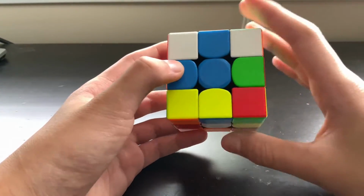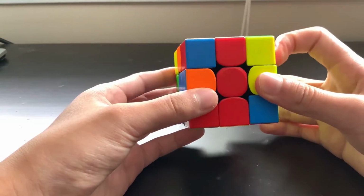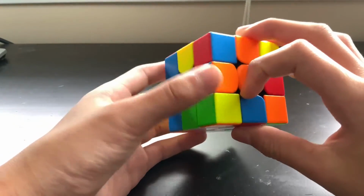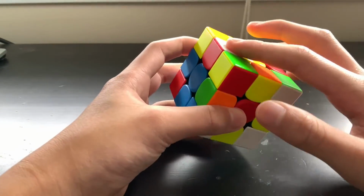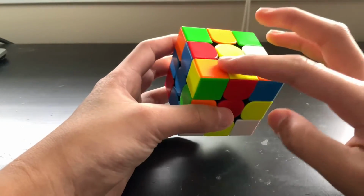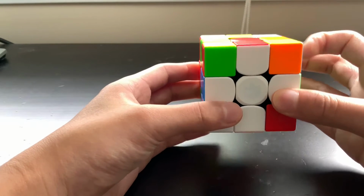And once it's connected, you just rotate it down, and then you do a whole body rotation on the cube to the next face, and then you keep rotating until the colors match and the top side is white. And it is really important that you make sure the top side is white. For example, if I was just rotating and I see that these two are connected, but the top side is not white, and if I turn it down, the cross won't be made. So you have to make sure that the top side is white before you turn it down.